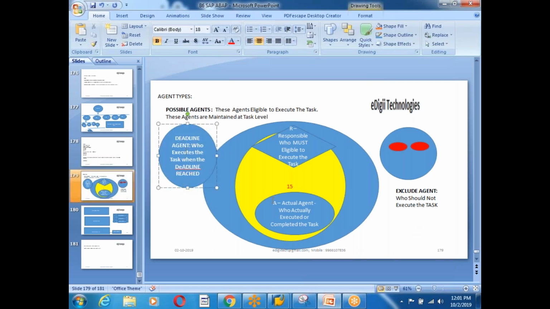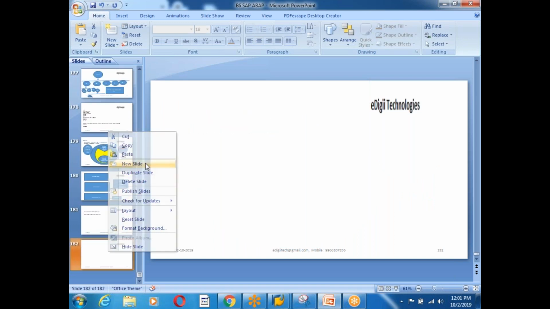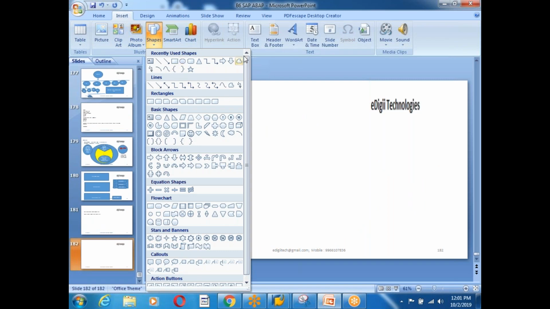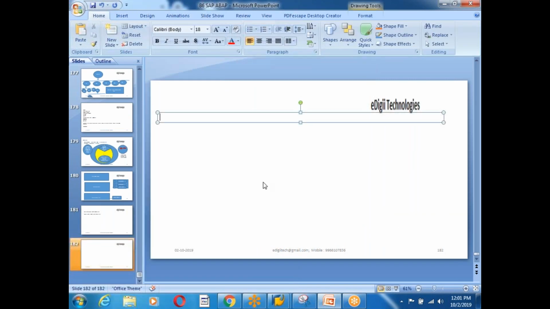And the next one is the deadline agent. If I want to continue with the deadline agent, we are going to talk about the right time, guys. So workflow ensures the right time as well, right? How can you ensure the right time?